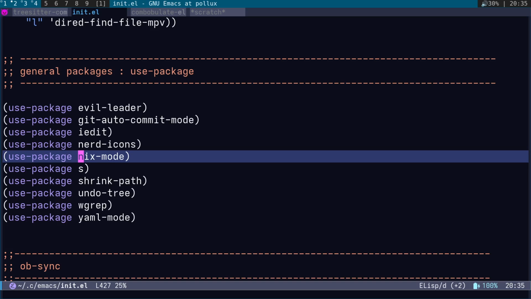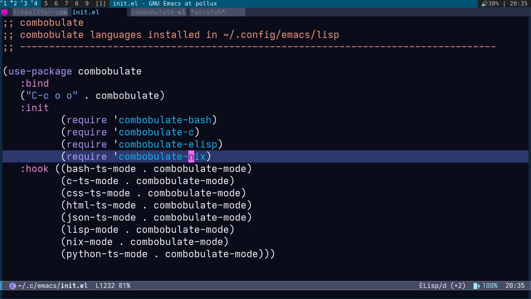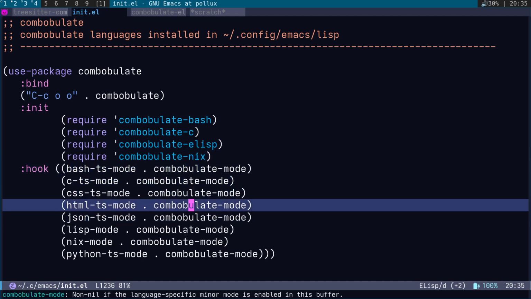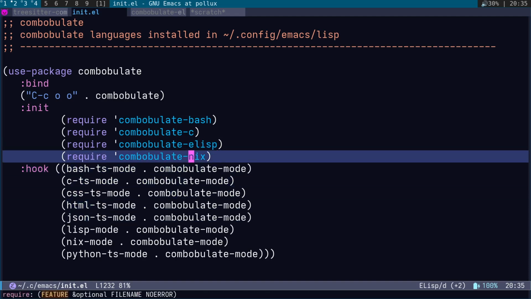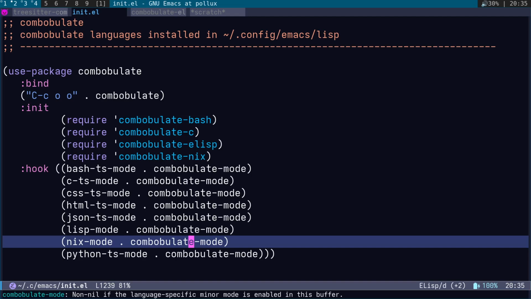So I have Nix mode installed. I suspect Lisp mode is a default mode enabled with Emacs. And if I come back to here, you can see we've got the acquire, combobulate, Nix, and then Nix mode, combobulate.